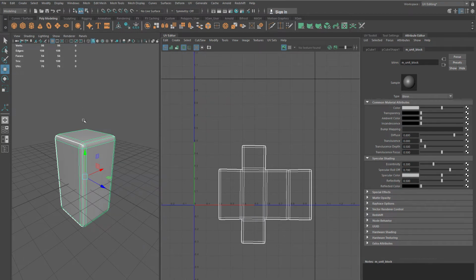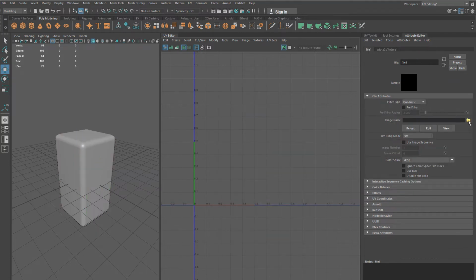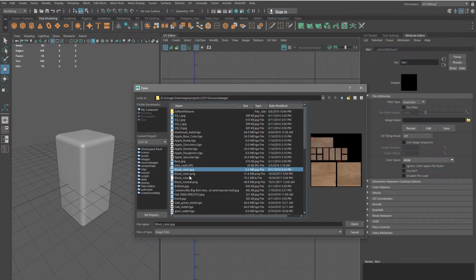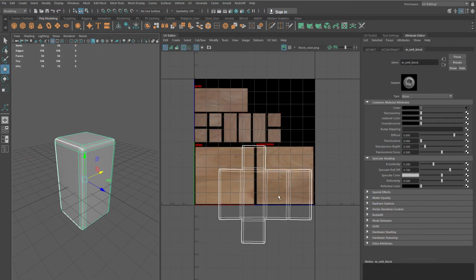And so now in my source images folder, I just set my project. So if I go into my color here, when I go to load a file, it will automatically bring me into my source images for CGT 116. So I knew to put my texture in here. You can see I have a whole bunch of them, but this will work. Actually I have the PNG, which should be a little bit nicer. PNG has less compression. So all right, we just put the PNG on there, but we haven't, well actually we did assign it, so I forgot. Yeah, we did assign it.